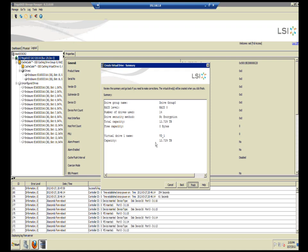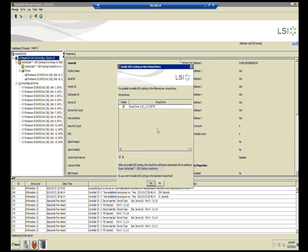And then finish. Now, this is the part where it should come up to say, is this what you want to assign with your SSD or your cache? Yeah, I think that should come up. Okay. There it is, right here. Because it sees that there's been, and this is the difference between doing it the other way and this way, which, I agree with Todd, is the best way to do it: have your cache available already. So when you're done creating your array, it says, okay, here's what you've got available.